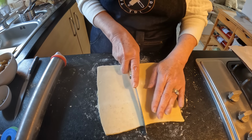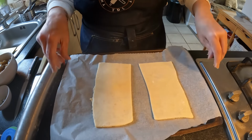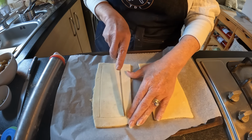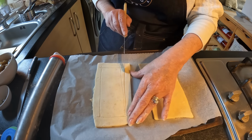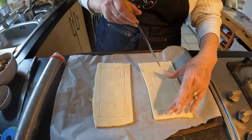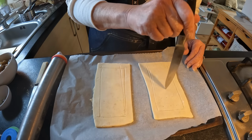Again, butter knife. All the way down the middle. Pop them on here. And we use that because on a butter knife you've got a sharp side and a dull side. So on the dull side, I'm just going to go around like this. Didn't do that very well, did I? There we go, that's better. Gonna score it. I've done the same again, just on this side. There we go. Just gonna dock this bit.